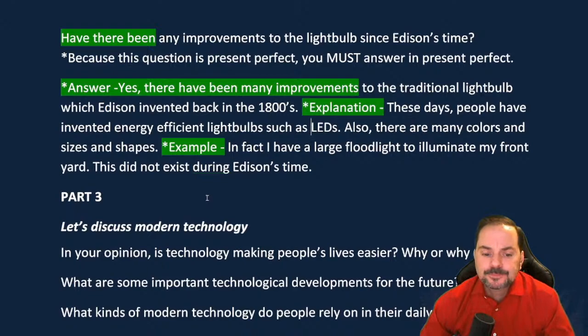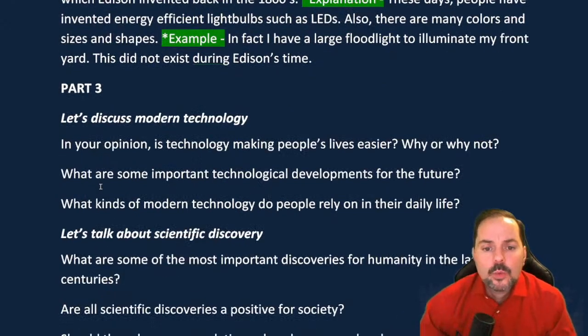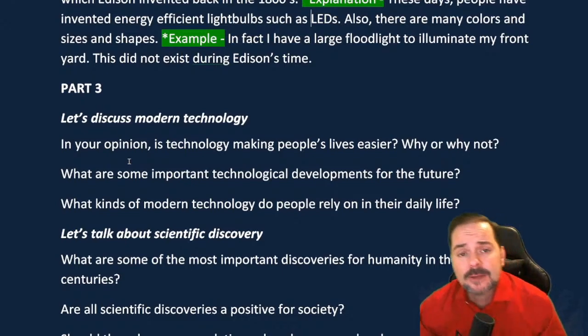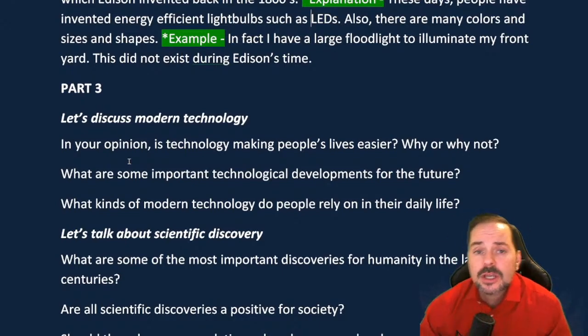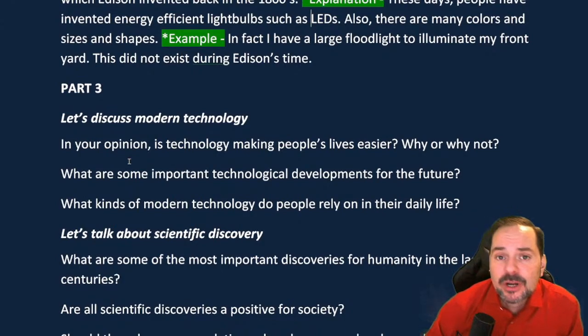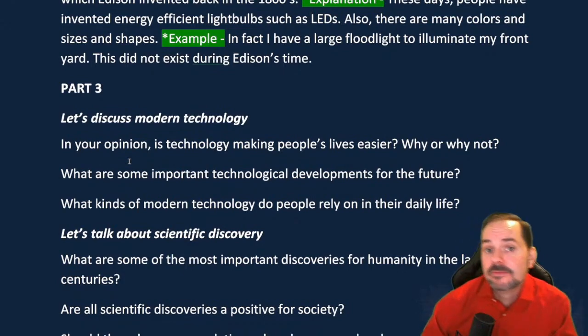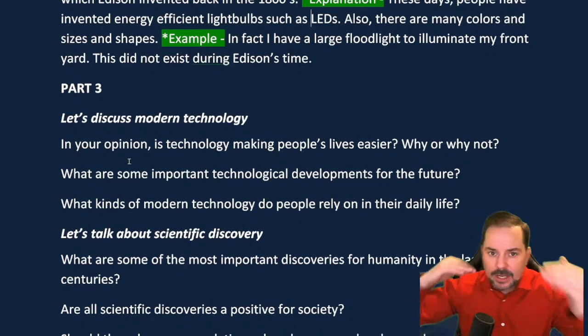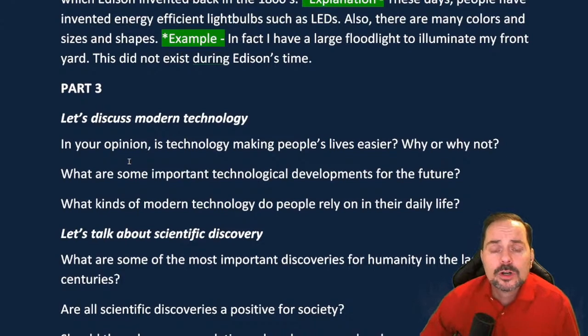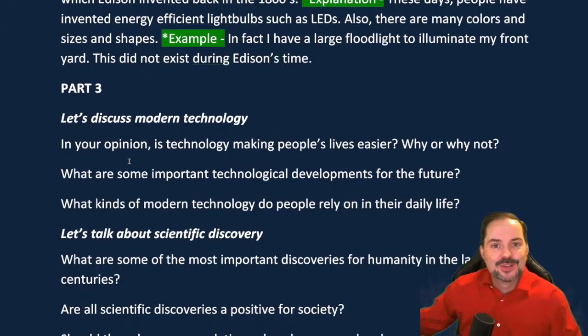All right, so now the examiner will continue on the topic of part 2, and part 2 is about inventions. By this time you should be thinking about words like innovation, discovery, scientist, research, experiment, advancement, development. All of these words should be spinning around in your head, because you're going to be using words that are connected to the topic of an invention when you're answering these questions. All right, so let's get into it, students.